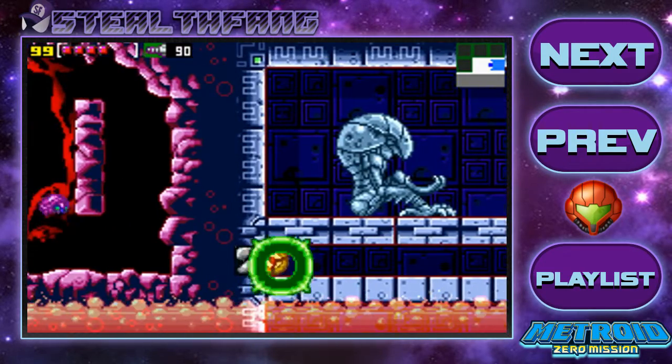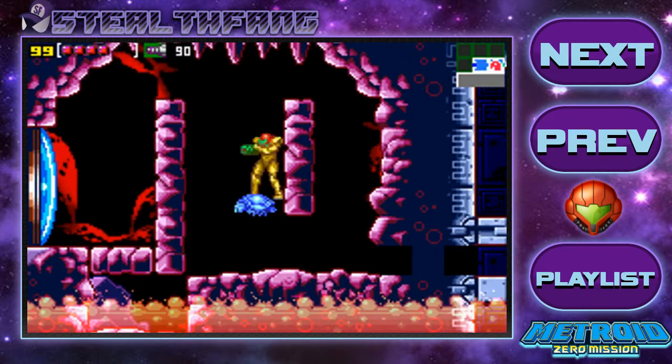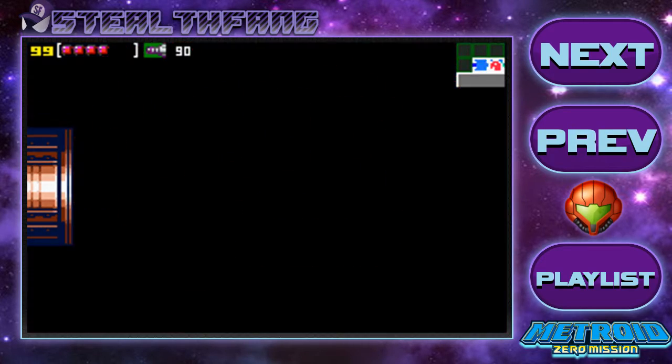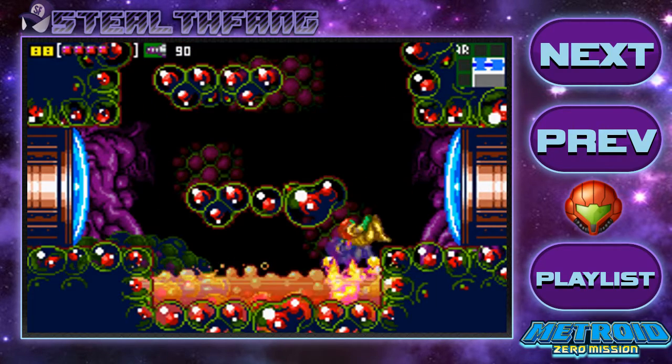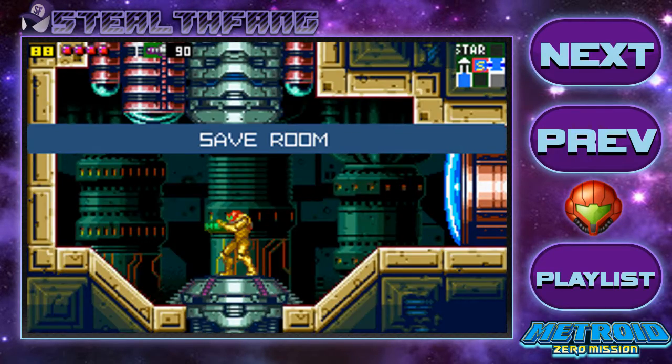And because we have the ice beam, we can do this. Nice. Oopsie. I think there's a save room in here, right? Yeah, it is a save room. Let's quickly save.